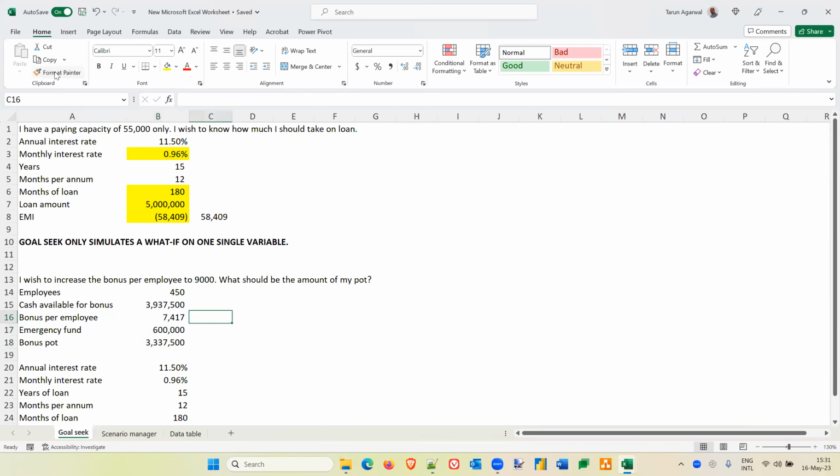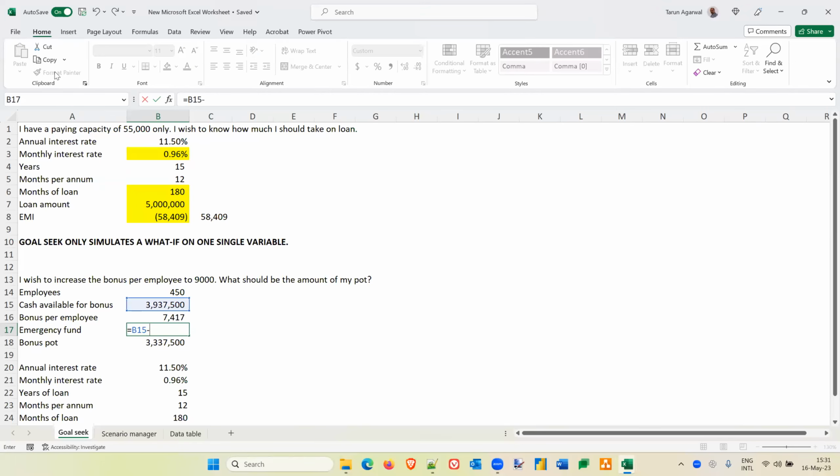So there are different ways of working this. If I switch around my bonus pot and emergency fund, I make my bonus pot constant and make my emergency fund the difference between these two.